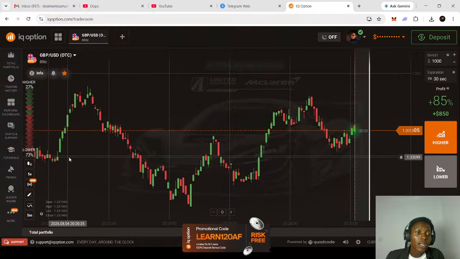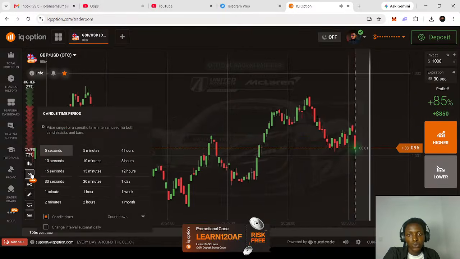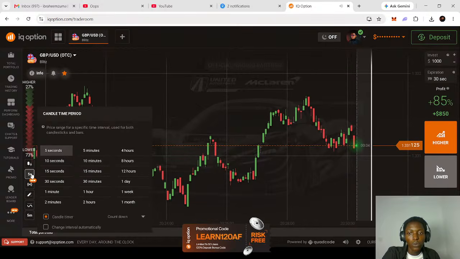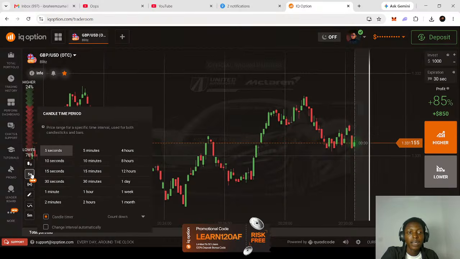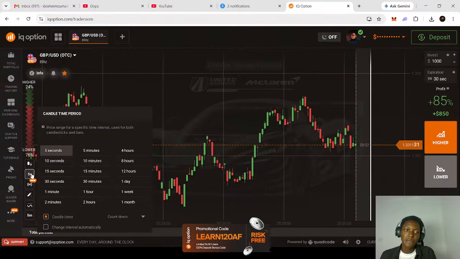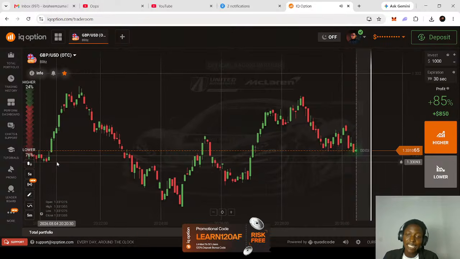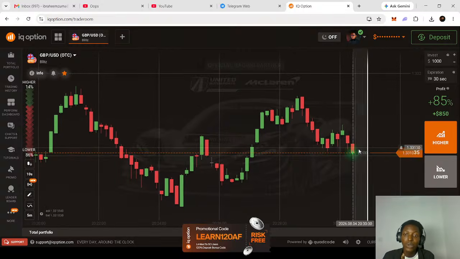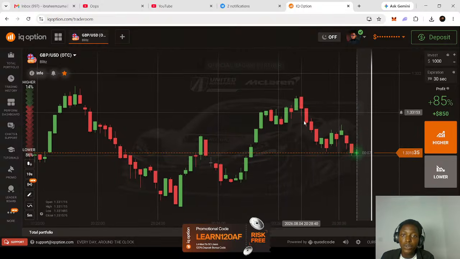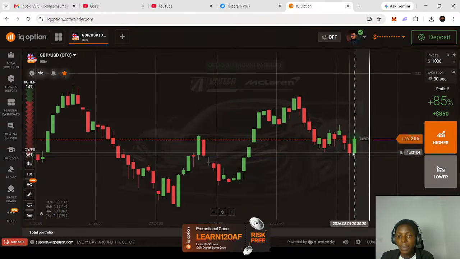So that being said, we will then come here. Now, after every 5 seconds, you will have a new candle, and that's what the candlestick period means. So now the candlestick period is at 5 seconds. If you want to change it, you have 10 seconds. If you click 10 seconds, that means after every 10 seconds, a new candle will open. So every candle you see here represents 10 seconds of price movement.